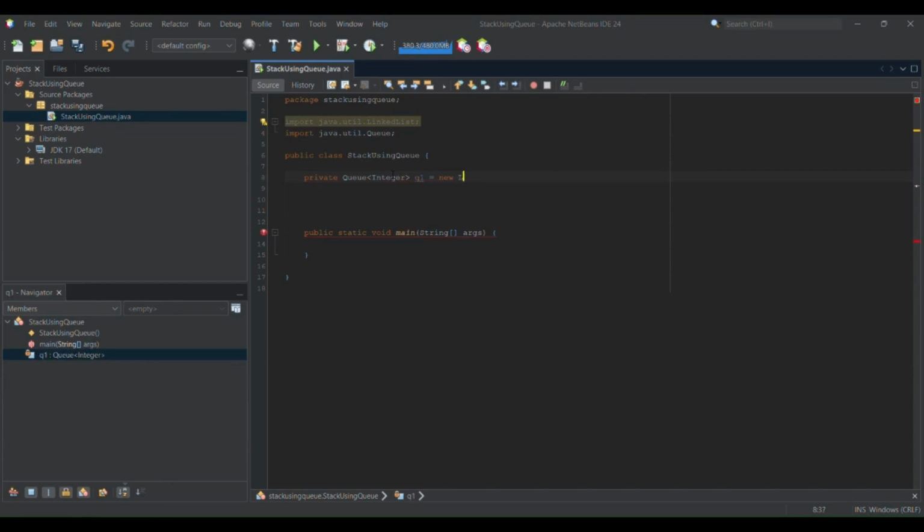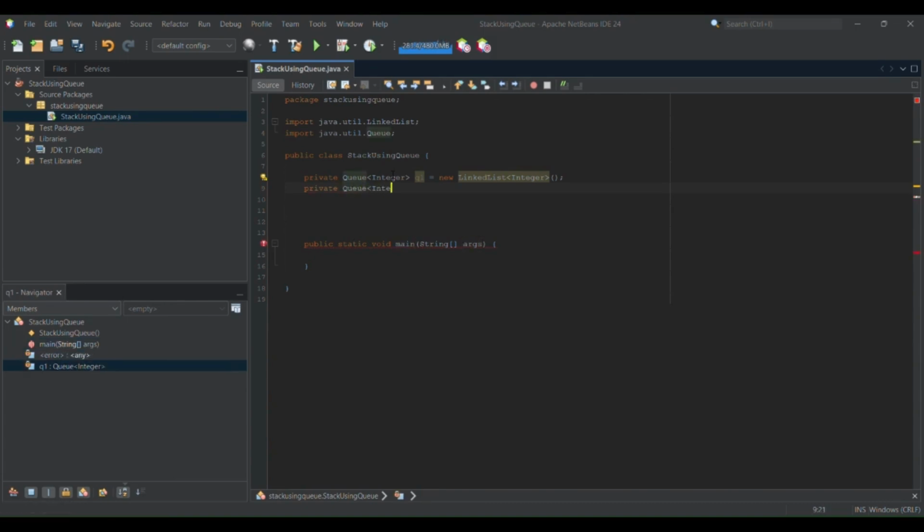In Java, we are using the linked list constructor to create queues. Then next we need to initialize the auxiliary queue, which is integer. Let's name it Q2 and new linked list.